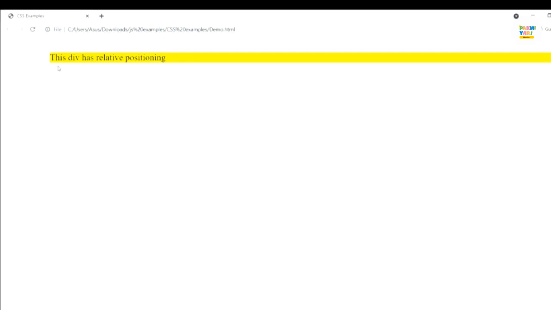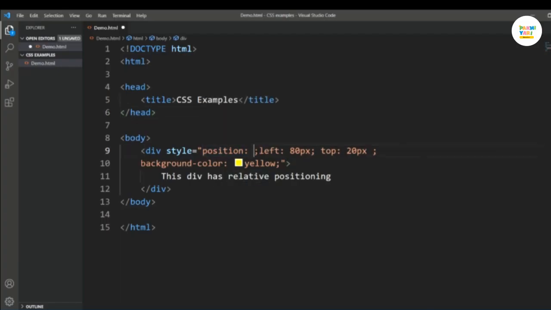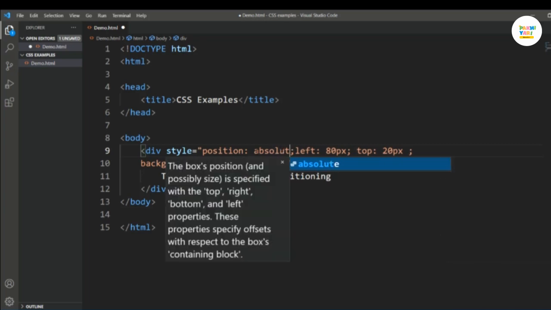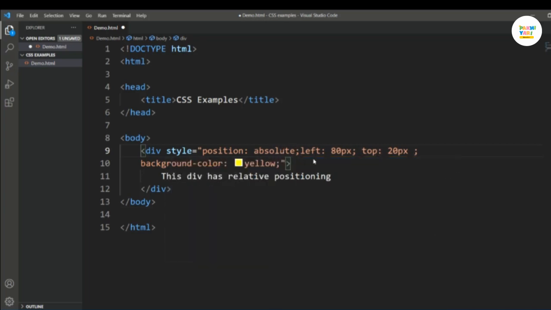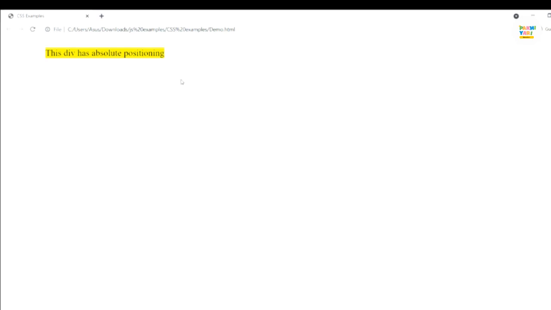Though the size of the text is only this much, it will occupy the complete width. But if I make it absolute, let me change it here as well. Absolute will first of all take only the text space itself. It will not occupy the complete width which is available for this particular div.